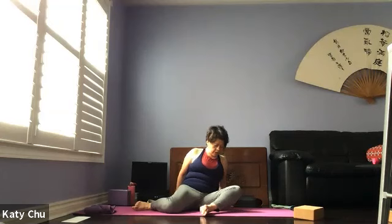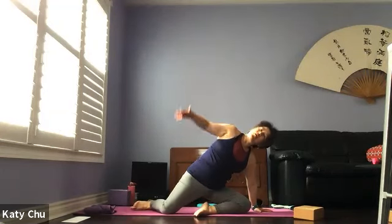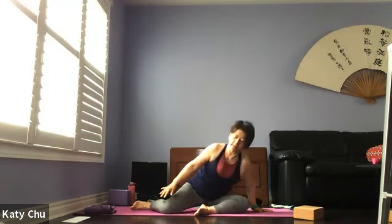One more breath. I'm slowly coming back to center, getting ready to come up. So we're going to align your wrist with the shoulder. Use your strong core and your thighs to lift yourself up. One more breath here, and we're going to slowly release. We're going to repeat on the other side.